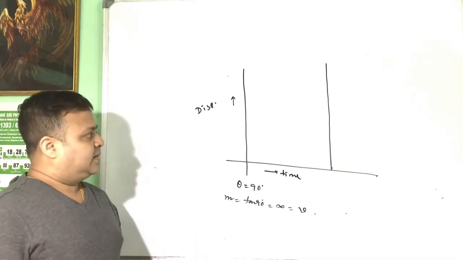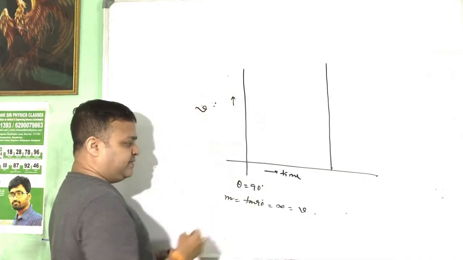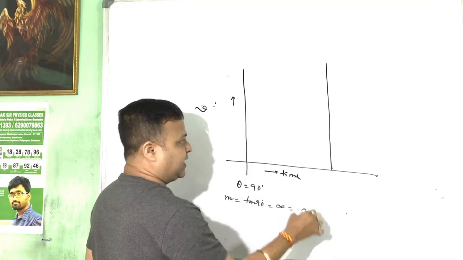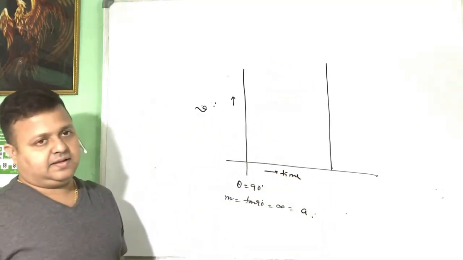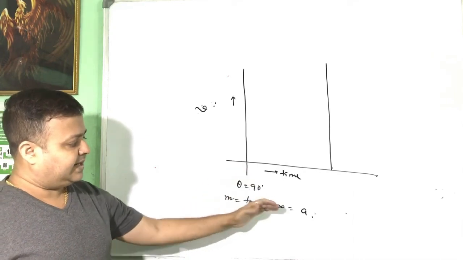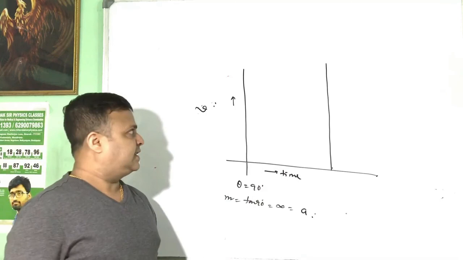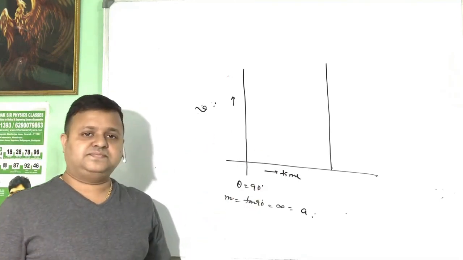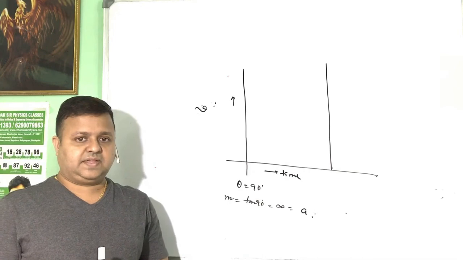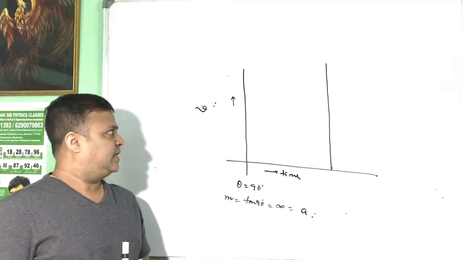Similarly, the impossible velocity-time curve, same thing, is parallel to the y-axis. Because theta is 90 degrees, tan 90 is undefined, and that is the acceleration. Acceleration is undefined, so that is an impossible velocity-time curve.